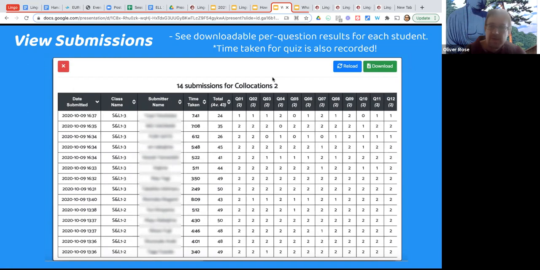So if you keep an eye on this page and you just refresh the page occasionally, you'll be able to see their submissions coming in one at a time. I'm actually making some updates to the site so that you can see the submissions per question as they answer the questions. So that will be a nice feature when that's implemented. Should be quite soon. In that way, you'll be able to actually see the progress of students through the quiz as they're doing it.